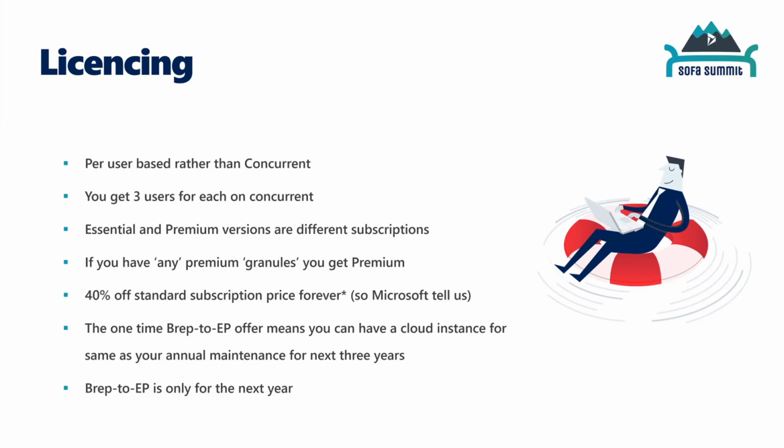When that offer ends, when that 3-year period ends, you will be able to go back to the BREP that you pay today. Or if you've migrated to SaaS, the BREP that you pay today doesn't include a SaaS instance, remember? So if you do use that 3-year period to migrate to SaaS, you would go to the standard subscription price.